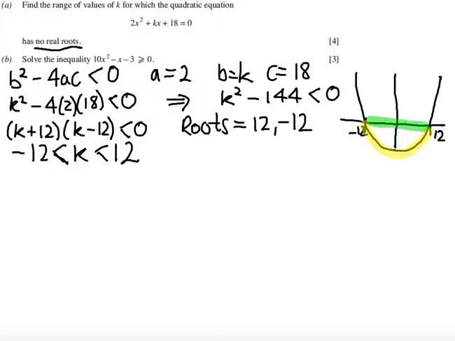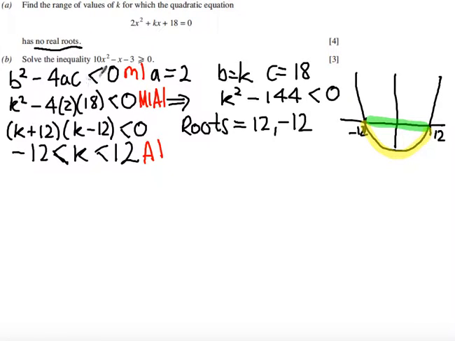How are marks awarded in this question? Well, first of all, you get a method mark if you identify the correct property for the discriminant. You get a method mark and an accuracy mark if you then substitute your values correctly into the discriminant in some sort of way. And then finally, you get the last accuracy mark if and only if you have expressed the inequality as I have done here.